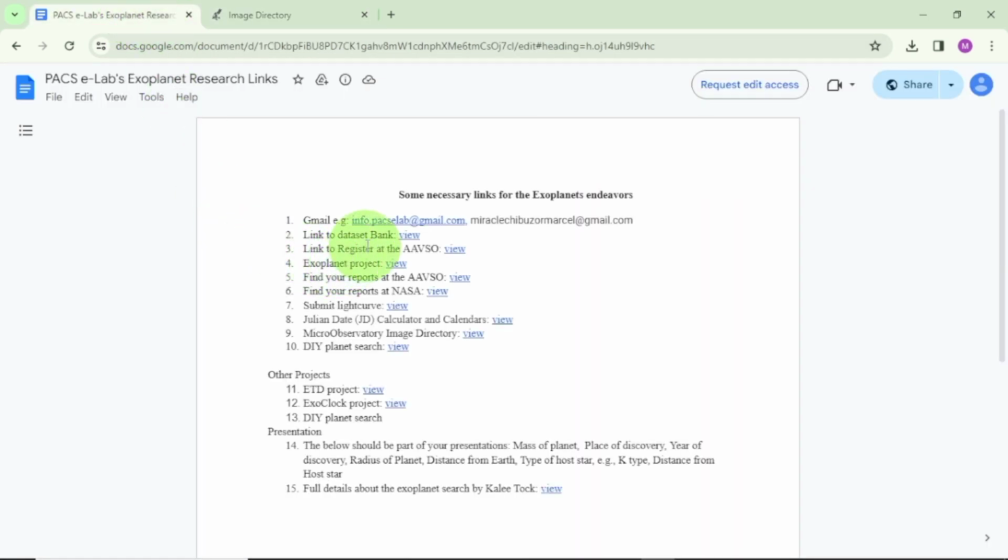Let me show you those ones in the Dataset bank. So this is how I acquired those images, the process that I just performed now. And you know how I got these? I got them from NASA.